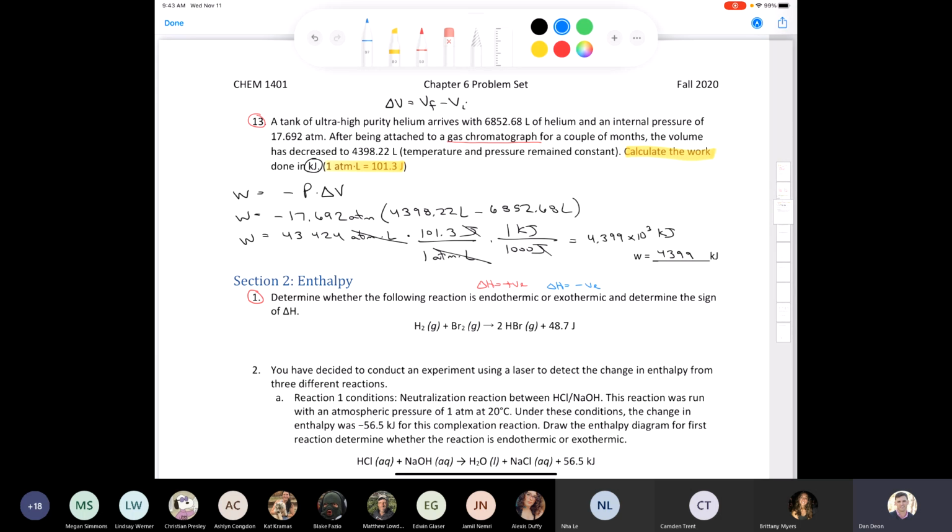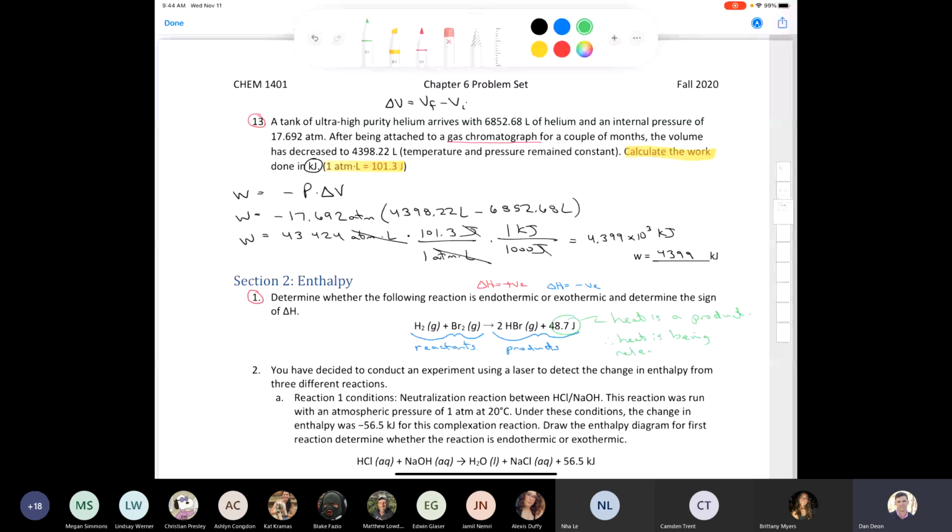Okay. Now, what you see here is that we have this equation hydrogen plus bromine. These are the reactants, aren't they? And we end up with hydrogen bromide plus 48.7 joules of heat being released. So these are the products. So you can think of heat as being a product, right? Let's circle that. You can say heat is a product. And so if heat is a product, that means that heat is being released.